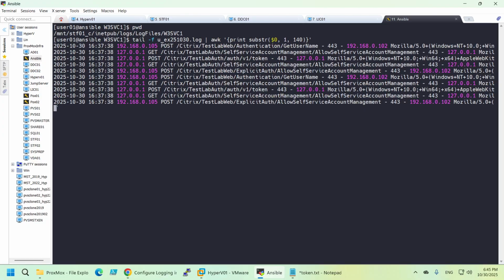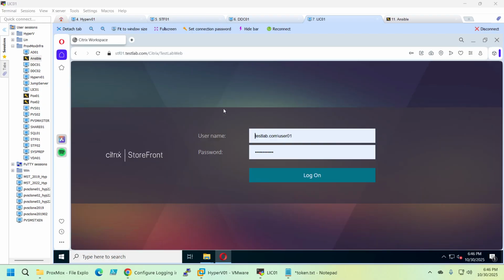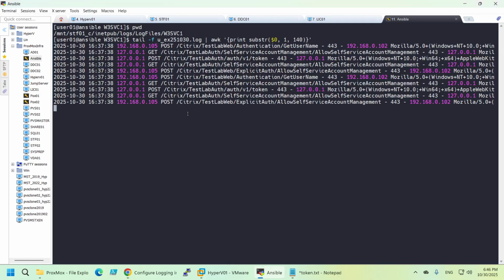As you can see here, the last attempt was at 16:37, but this is 2 hours behind, because for me it's different, but we will see it. So the server is waiting for a logon attempt. I have a StoreFront here on my licensing server. Let me log out, and I want to log on again. Did this already do something in the logs? No.